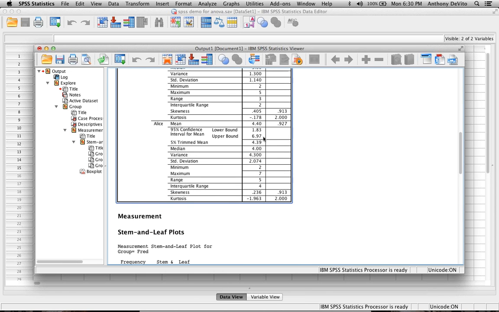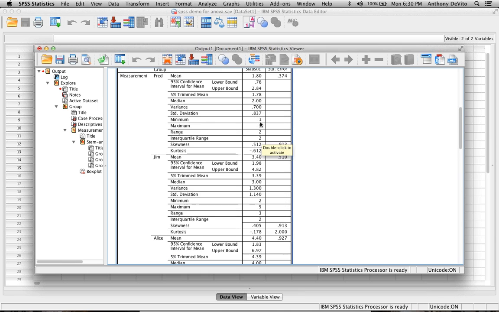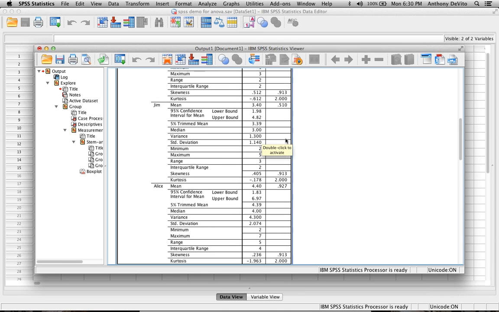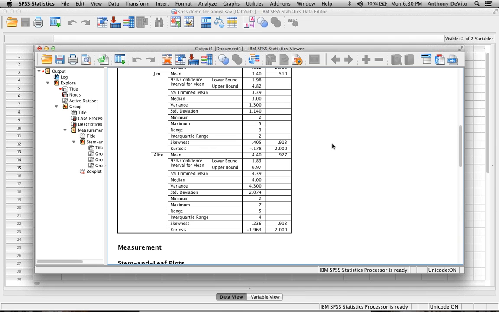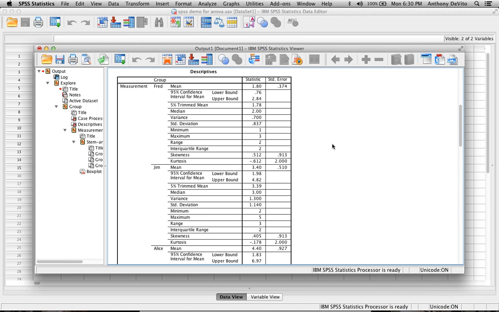Okay, so that's a small sample though. It seems pretty unlikely that we'd be able to distinguish between Alice and Jim, or maybe Jim and Fred, and so on and so forth, with any level of statistical significance. But we're going to give that a try. Now, if these means are all we knew, and the only tools we had to work with are the ones that we have up to this point, how would you test whether the mean for Fred was different than the mean for Jim? What test would you use?